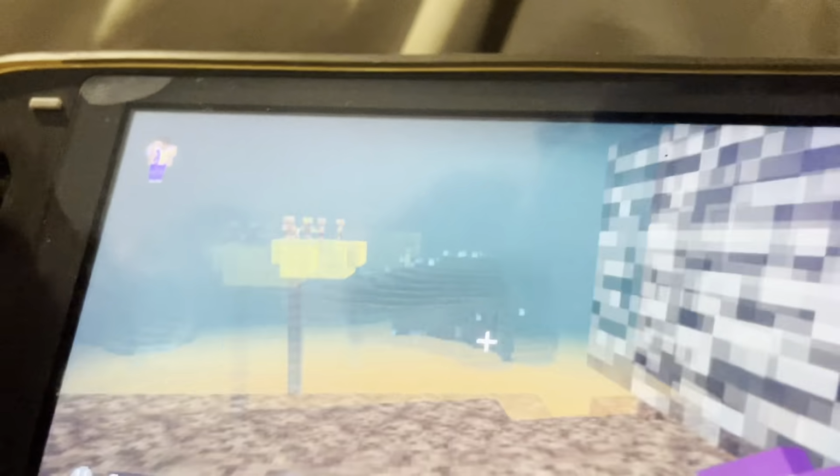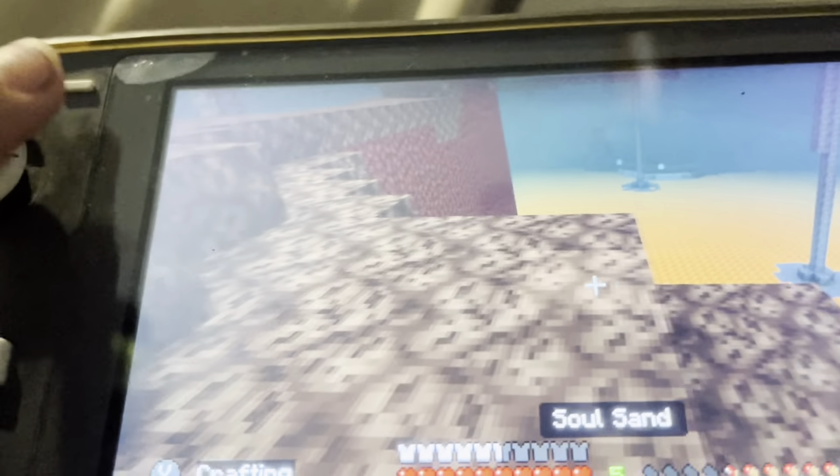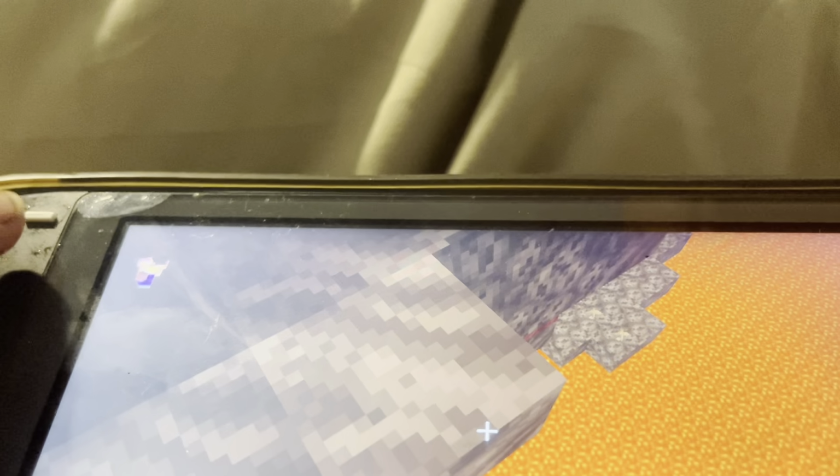Only six? You gotta be kidding me. And how am I gonna get all the way over there? Yeah, I need to use my blocks. Okay. Let's start bridging. Okay, I need like practice speed bridging.